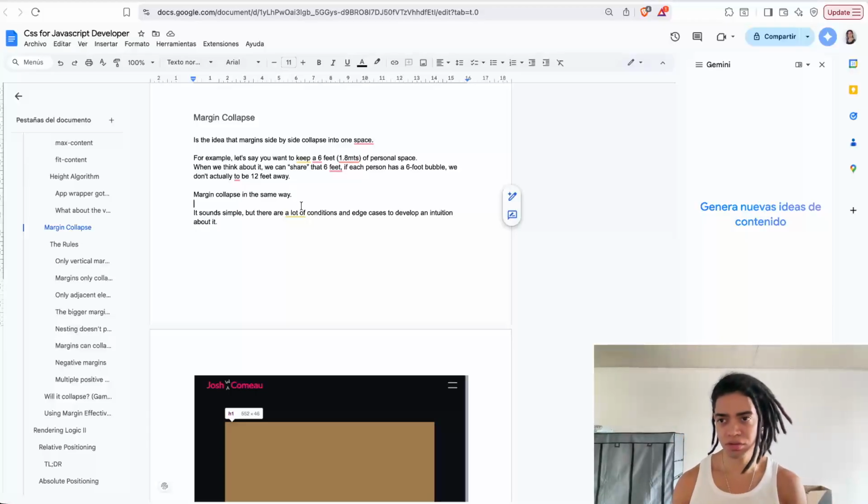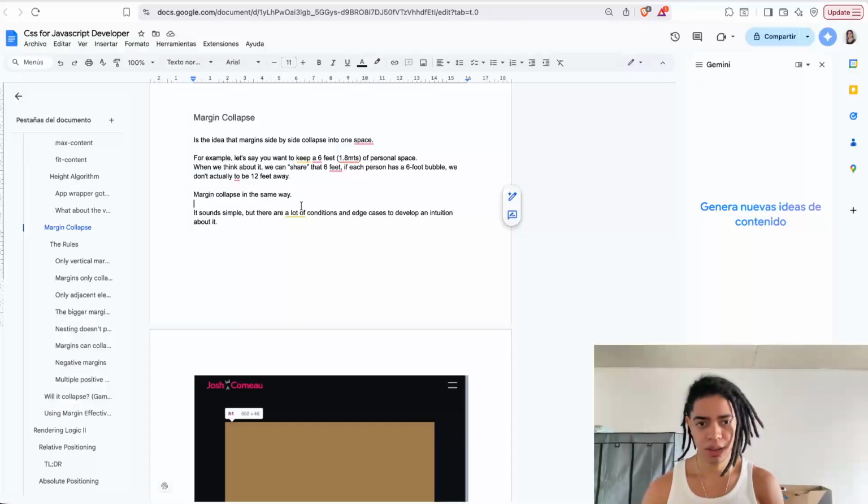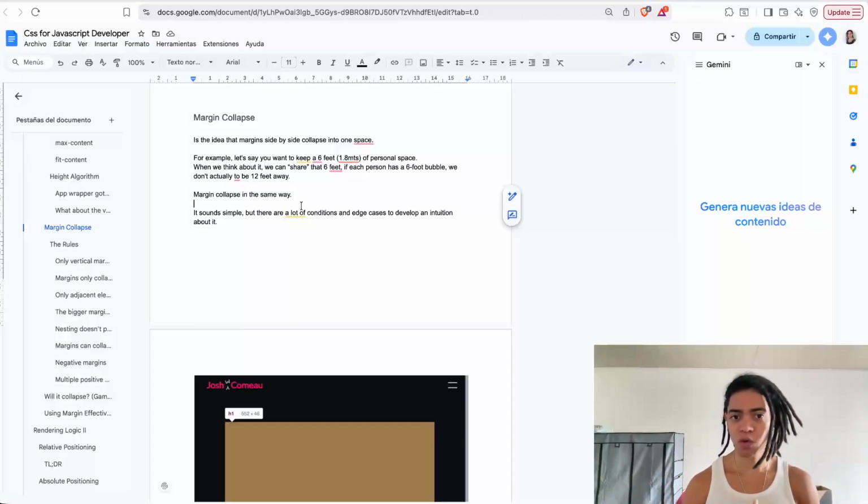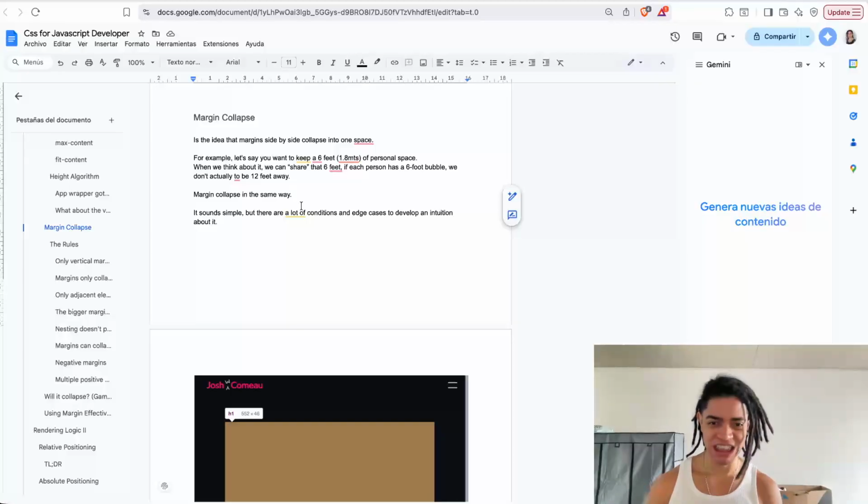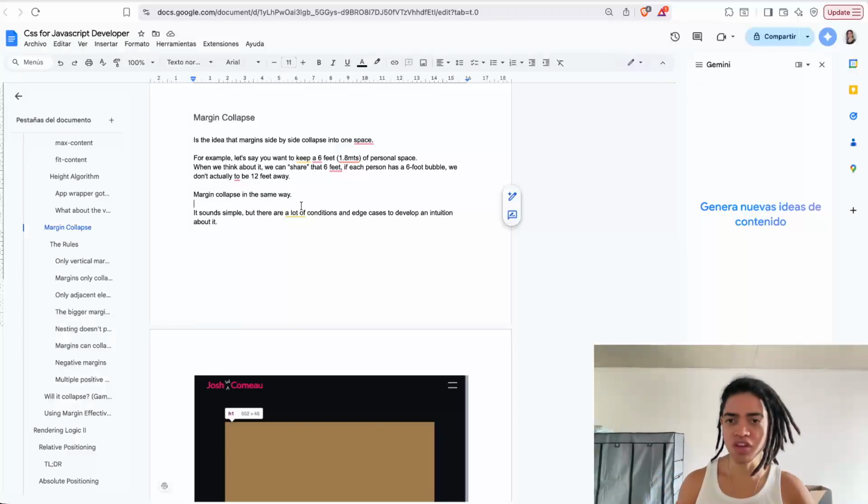In theory it is quite easy to grasp, but in real life, it sounds simple, but there are a lot of conditions and edge cases to develop an intuition about. This is what margin collapse is like. Elements with margins side by side collapse into one space.